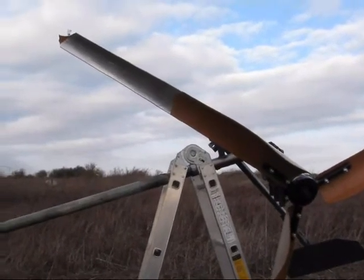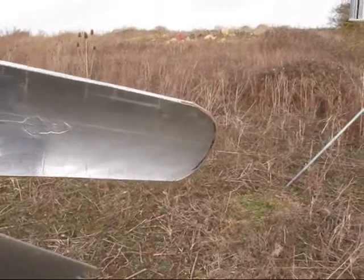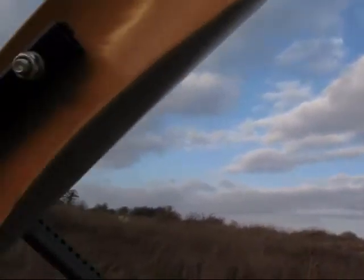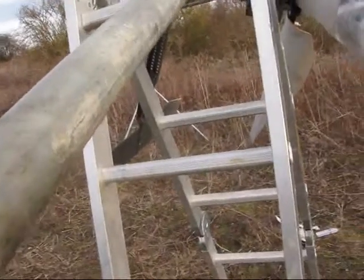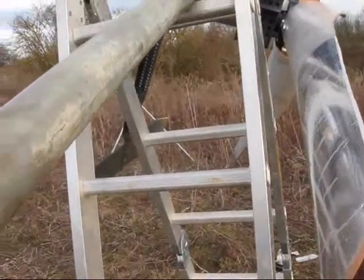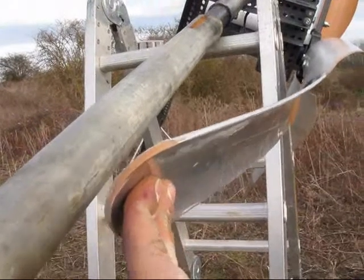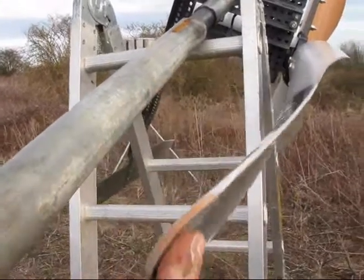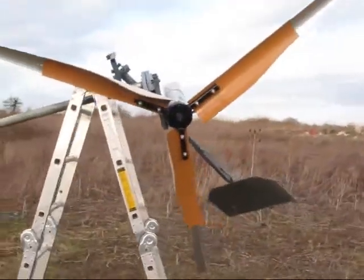I'll post an update on the end of this video. So here we are 20 minutes later — three blades trimmed up. I've now cut the blades back to a metre, from 1150mm, so they're 150mm shorter than they were. They're going to have to flex an awful lot to hit that pole. All we can do is see what's going to happen. I think the job's good — quick repair. I'm glad I wasn't stuck with remaking that lot. Let's pull her back up in the air.